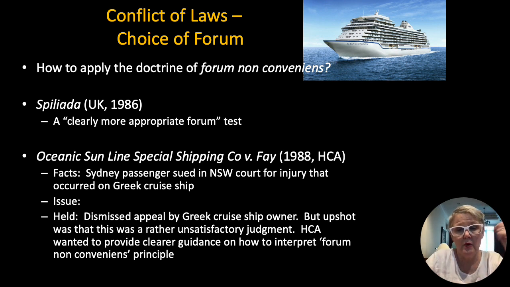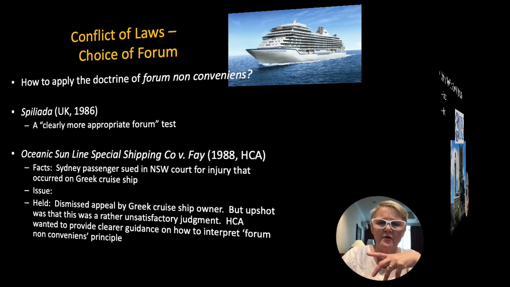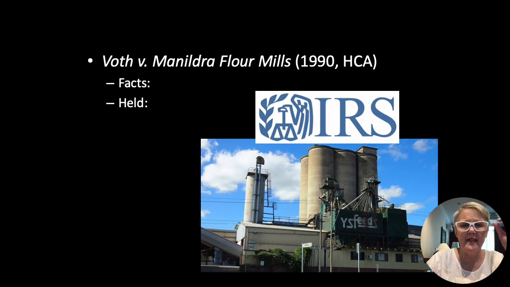Ultimately, the High Court in Australia dismissed the appeal by the cruise ship owner, but it's a rather unsatisfactory judgment in a range of ways. The High Court wanted to provide clearer guidance on how to interpret forum non-convenience, and so we continue on and think about that particularly in Voth and Manildra flour mills.